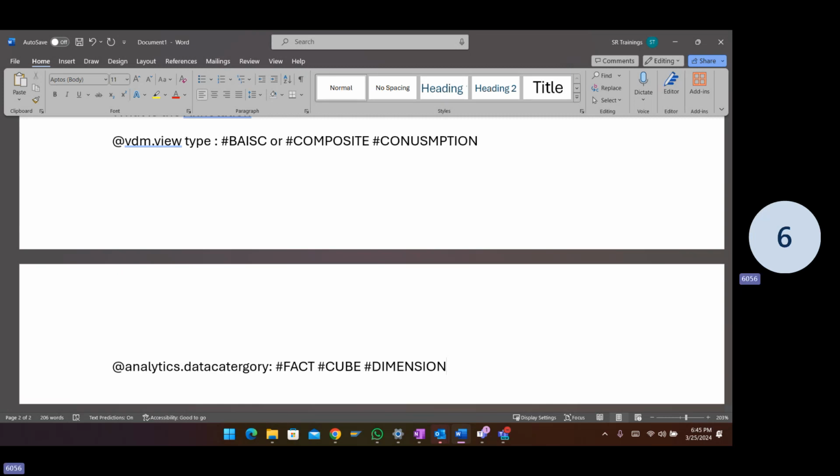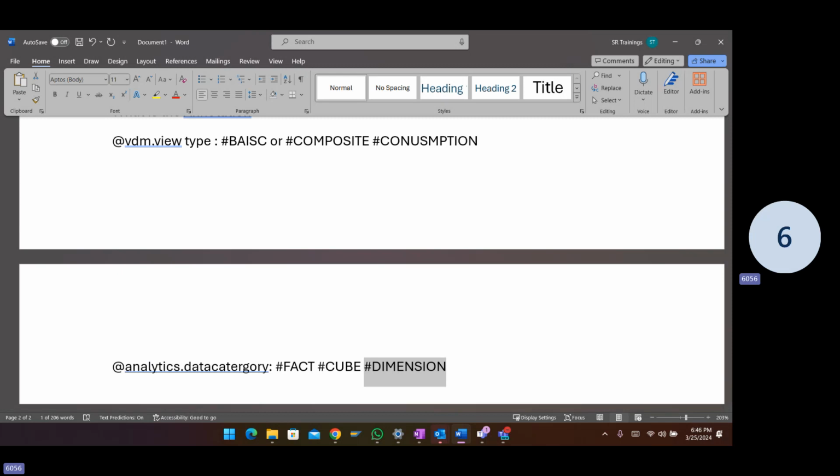Okay, so what is this? Factorials. Factorials hold the values we can measure or extract based on a filter. This generally represents your transactional data. Whereas dimensions are like your master data, like your customer personal data; these are key factors to derive our analysis. These are general attributes. So if you are writing it on your master data, then we will be using @Analytics.dataCategory: #DIMENSION. In case of your basic data, you can use your dimension.